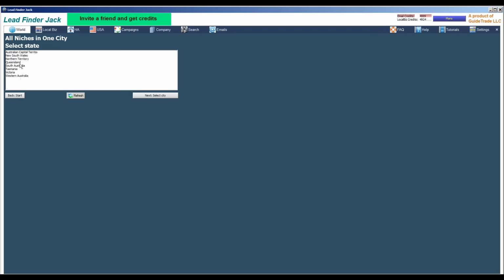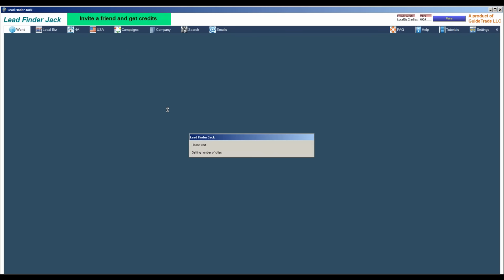Okay, so which state should I select? Give me the state you're in. Queensland, okay? Then city. And now it downloads everything from the database, so it's up to date.